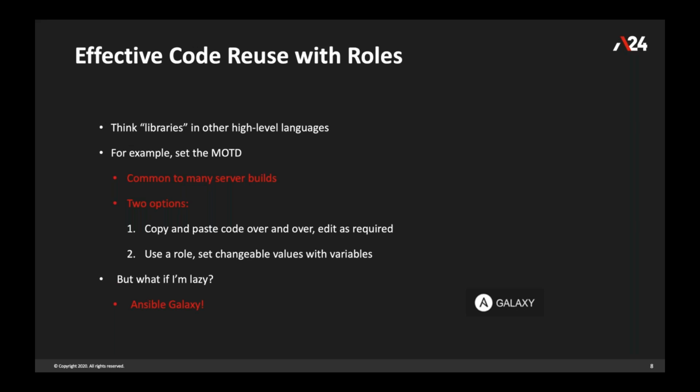If you go search on Ansible Galaxy for install Postgres, you will find a whole pile of roles contributed by different authors doing slightly different things, admittedly, but all ultimately installing and configuring the Postgres database server. And they're not vetted by Ansible, I must stress, or Red Hat. They are community contributed, but they are completely open source. You can view the source code on GitHub, so there's no risk to running them, and you're really safe to carry on with them. So if, like me, you don't have time to write all your own code, look on Ansible Galaxy. The answers are probably already there. It gives you a really good starting point to get going.